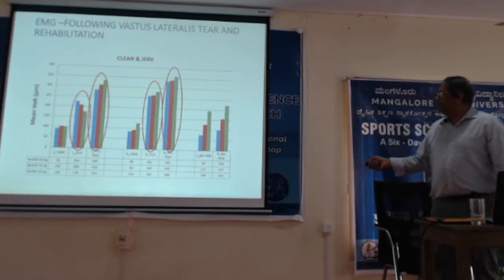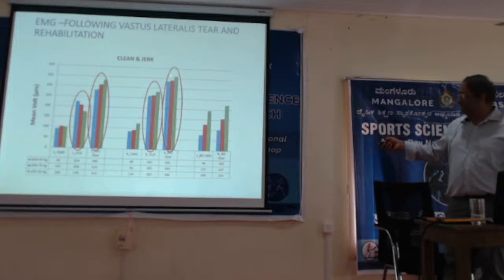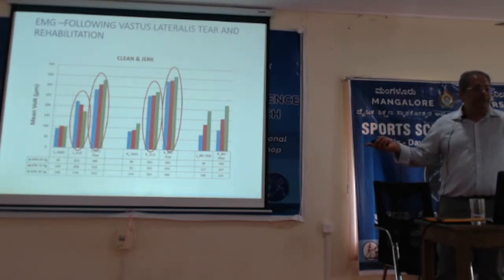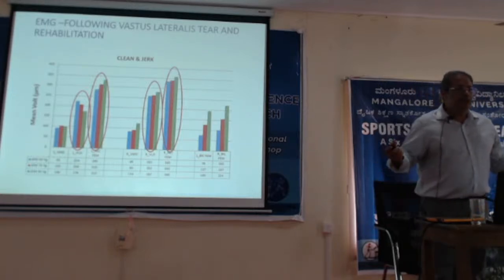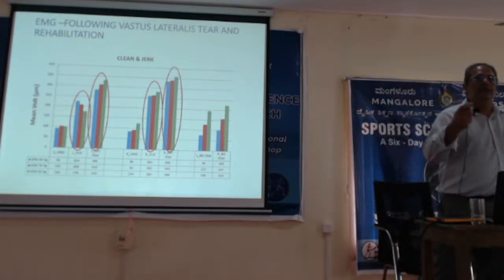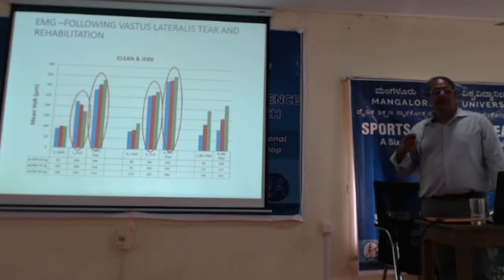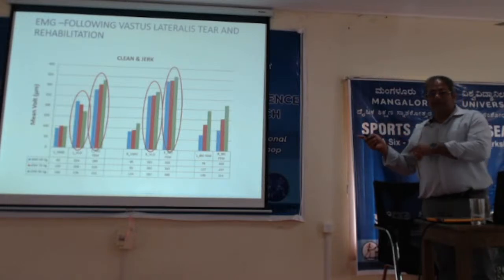Now when you see the right side, there is always an increase in performance. That means with the increase from 60, 70, to 90 kg, the muscle's activation pattern is also increasing. This is actually the way it has to be. So for this athlete, we decided we will not clear him for the sport because he is compensating. With higher load, if he is compensating like this for vastus lateralis, then in the lift technique the injured portion has a wider stance, so the vastus lateralis activation is way greater. If he takes a higher load, the vastus lateralis is likely to be injured again. We didn't want him to go for higher load because this is likely to make the athlete get further injured. So he is not cleared for actual sporting; he has to continue his rehab. That's the outcome of this study.